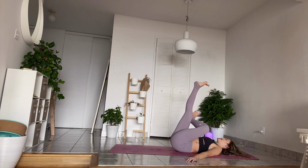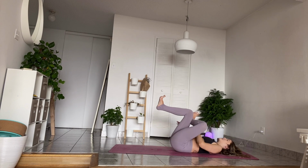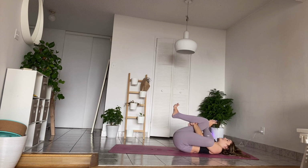So starting by stacking that left ankle right on top of your right knee. Bending into your right leg. Clasping your hands around and under. Take a big inhale. And on your exhale, taking that quad stretch again. So trying to bring that thigh as close to your chest as you can.